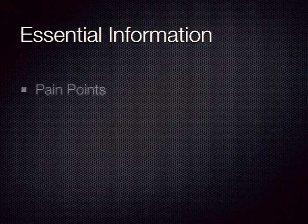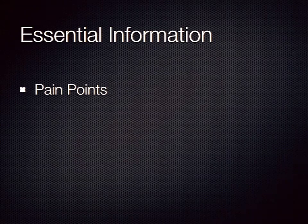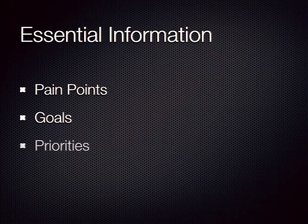What you really need to know is what are the client's current pain points with their system — where are things falling apart, what day-to-day are they having trouble executing on, what causes them to scream and throw things? What are their goals out of getting to this? What do they want to serve their business out of the new site? And what are the priorities around that? Because anybody can get a group of people in there and talk about what the goals are, but they have to be prioritized. A lot of times you'll get a bunch of stakeholders in a room and all of them agree about different things they want to do, but none of them agree about what's most important. Solving priorities is where most of the knife fights on these projects happen.